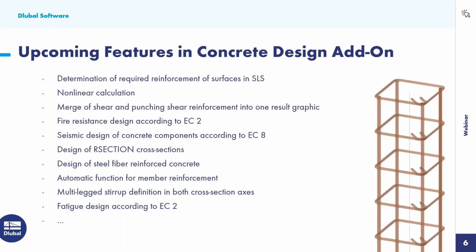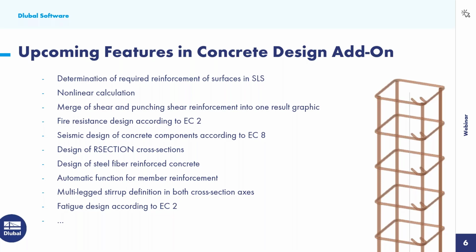Then we are developing an interface between our section program and RFEM 6, also to have the option to reinforce general massive cross-sections in our section program, not just in terms of longitudinal reinforcement, but also regarding stirrups. So you will be able in future to create free-form stirrups in our section program and then import this cross-section to RFEM 6 and do the design check in RFEM 6.